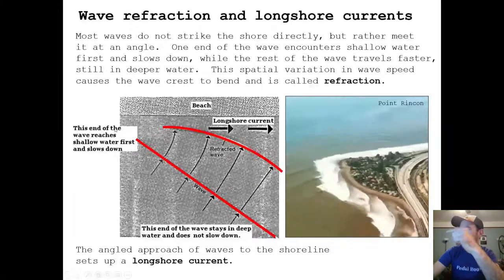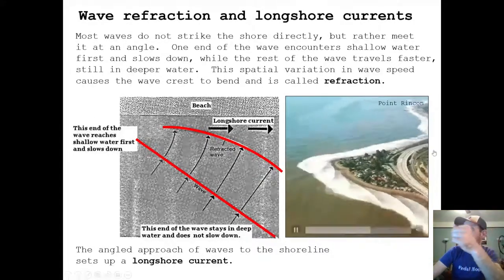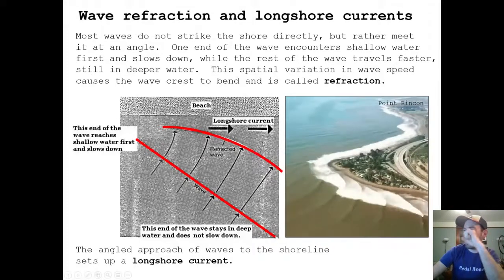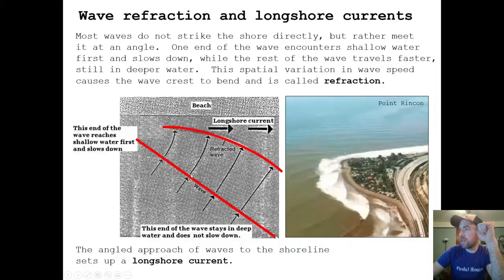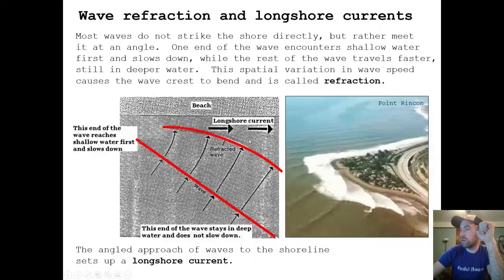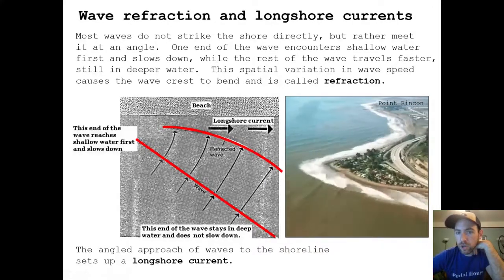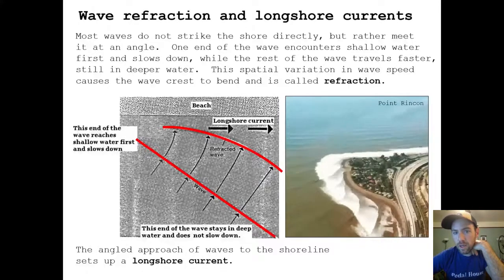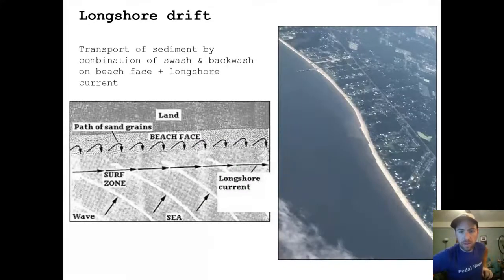And so the fluid velocity on average then ends up towards the direction of the refraction here, if that makes sense. So as the wave is coming in this direction, the average flow velocity and the average sediment transport is going to be in this direction, and it's going to cause what's called a longshore current, right? And longshore currents, in conjunction with the swash and backwash of waves on sediments, can result in what is called longshore drift of sediment, right?